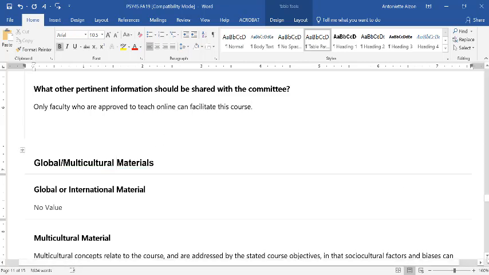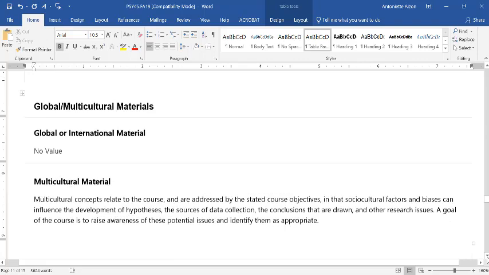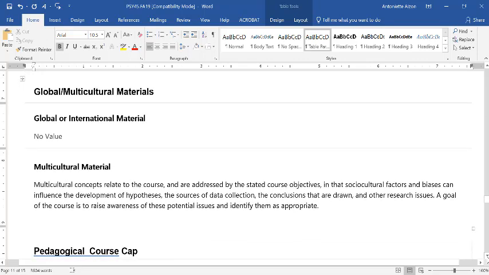So, global multicultural materials. If you are going to cover or have information regarding global issues or multicultural diversity issues, international issues, whichever, please fill those out. This is our way to show the State Chancellor's Office, the CSU, UC, that we are providing some sort of ethnic studies within the broad term of our courses. Fresno City actually has an area in their GE that says ethnic studies. We don't, because we're choosing to do it this way.